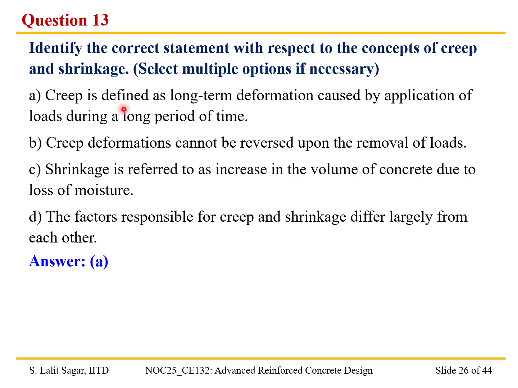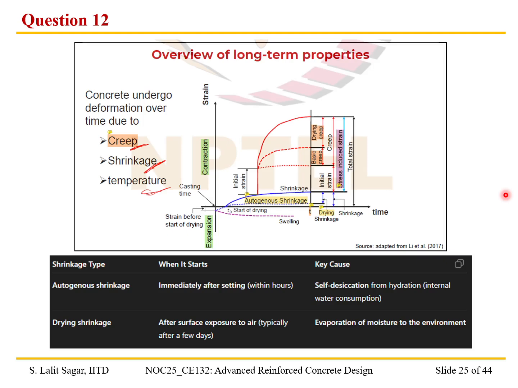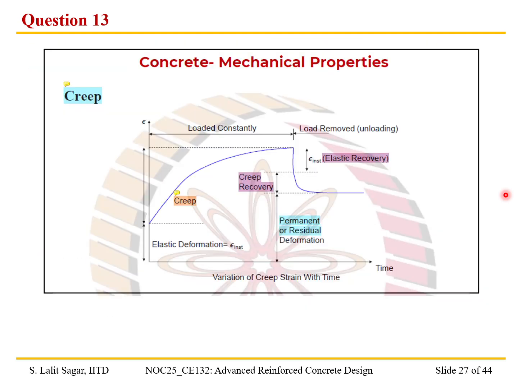The first statement is nothing but the definition of creep. Creep is defined as the long-term deformation caused by the application of loads over a long period of time. The second statement, creep deformations cannot be reversed upon the removal of loads, is wrong. When you remove the loads, there can be reversal of the creep deformations as well.